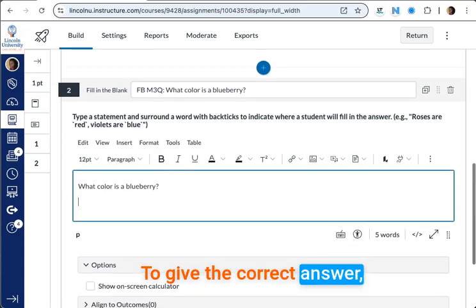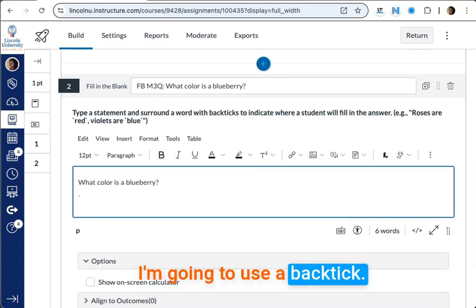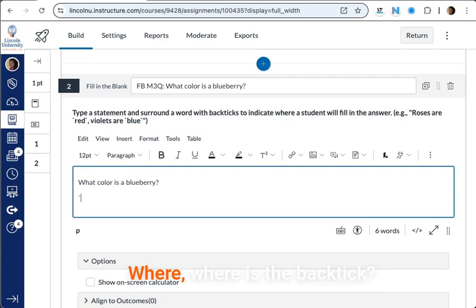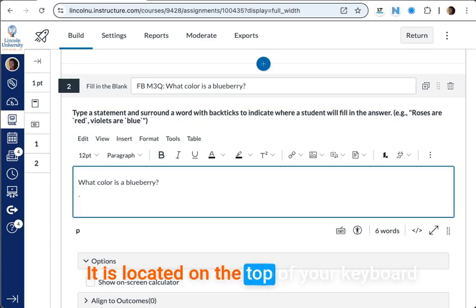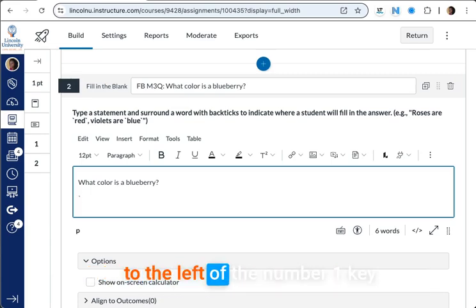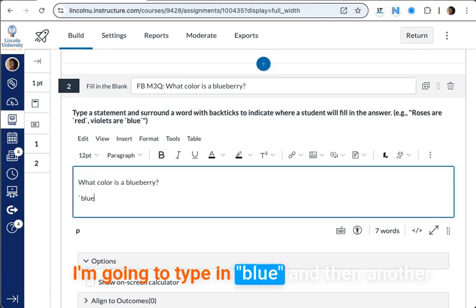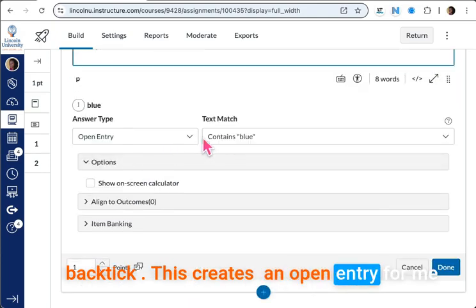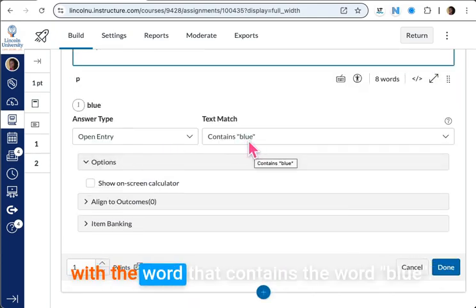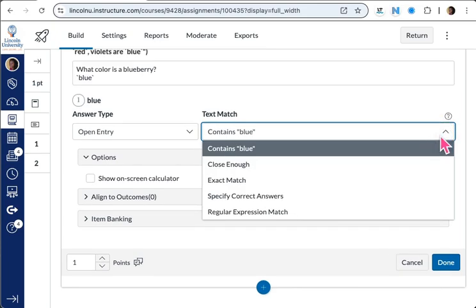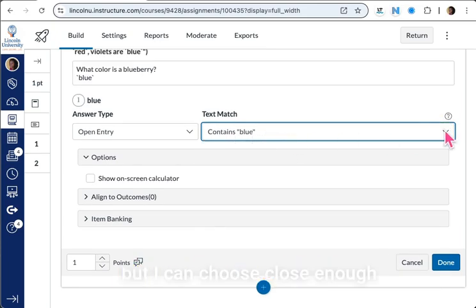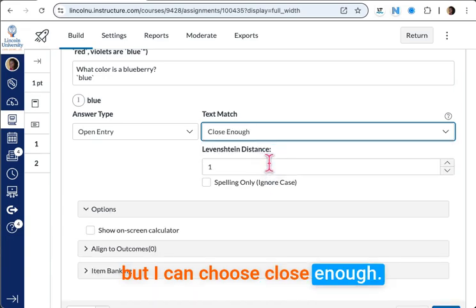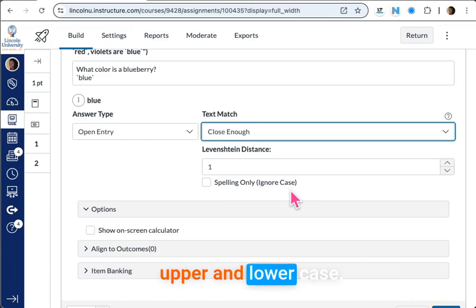To give the correct answer, I'm going to use a backtick. Where is the backtick? It is located on the top of your keyboard to the left of the 1. I'm going to type in blue and then another backtick. This creates an open entry for me that contains the word blue. It says contains blue here, but I can choose close enough, and this way it won't recognize upper and lower case.